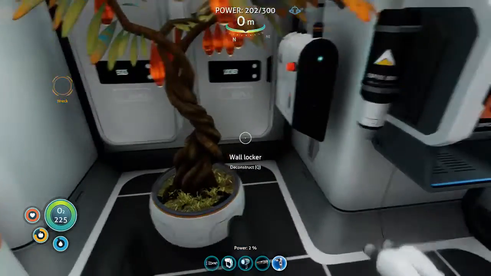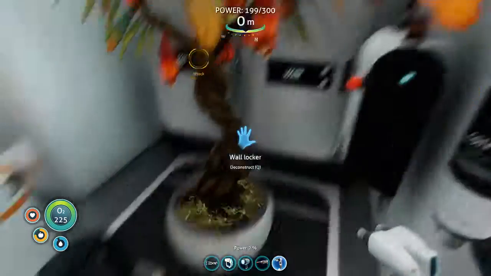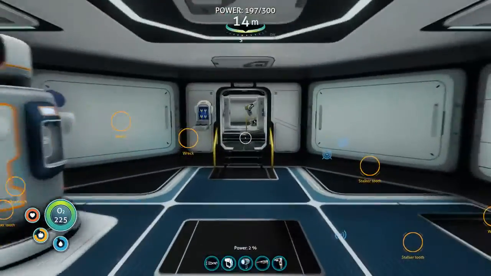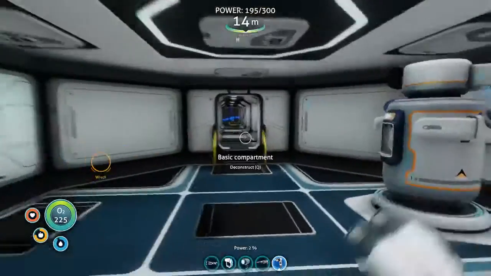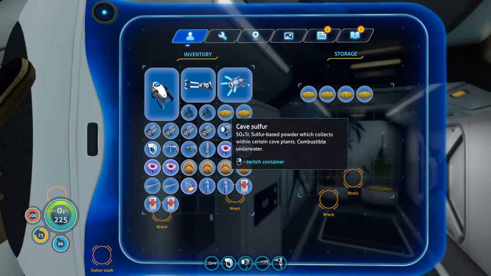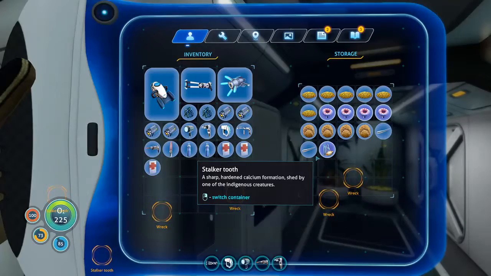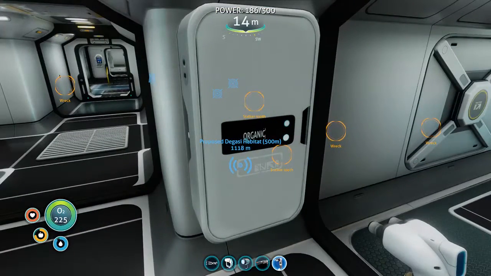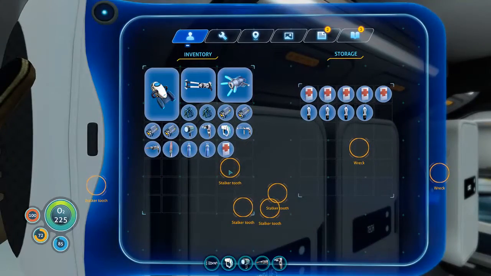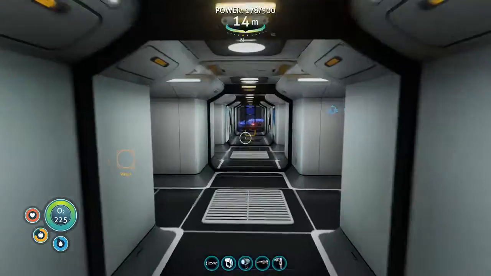Okay. Stuff. Go over here. Apparently that includes cave sulfur. I mean, it does come from a plant. I should probably use some mint organic. Yeah, that's probably better. And I should just leave the eggs.